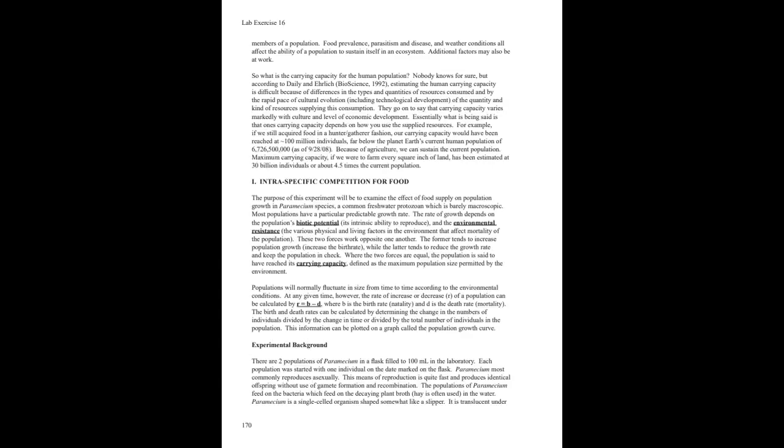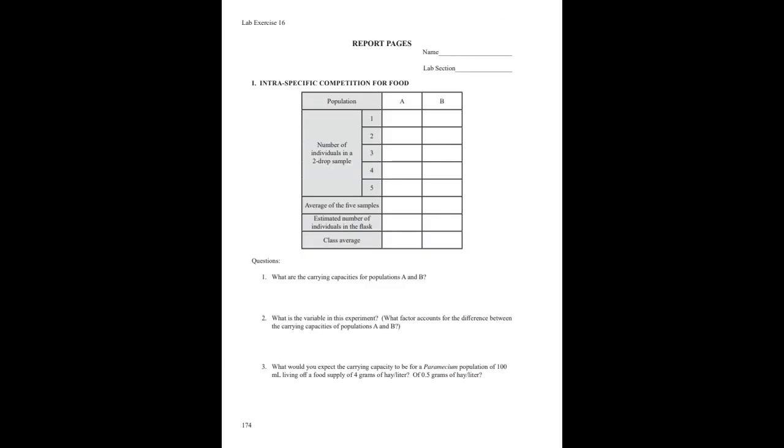That we're working on, and right, here's all our procedures. Okay, interspecific competition. Put the number that you counted in A, the number that you counted in B, your averages, and then you estimate. Remember, your estimate is just multiplying by 1,000. It told you to do that, right? It said multiply by 1,000, so just do that. And then don't worry about the class average, okay? Obviously, we don't have a class average here, just put in whatever numbers you have.